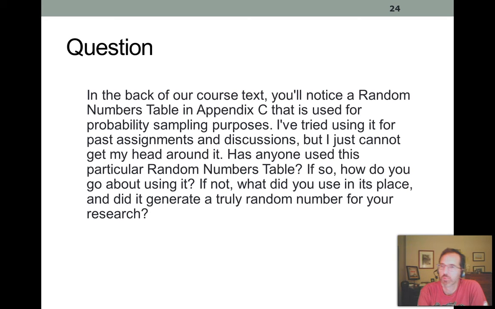So let's say we have a list of 100 people and we want to sample 10 from that list. There are lots of ways we could do it, but one way is I could look at a table of random numbers, and maybe I'll just take the first 3 digits of the first 100 numbers, because I think the numbers are like 5-digit numbers. So that would give me 100 random numbers between 1 and 100, and I could use that to randomize. Now this is random enough for us. For other big projects, random numbers tables don't work. So I understand the confusion, but really it's just that simple. It's a list of randomly generated numbers. It can be useful at times.